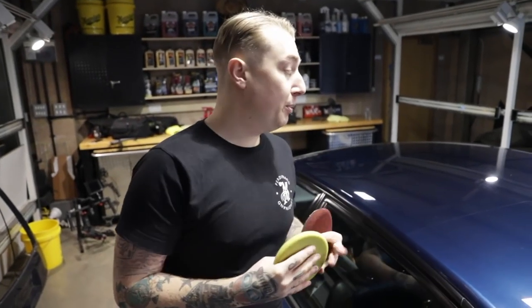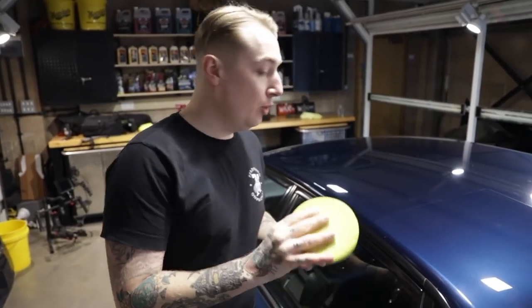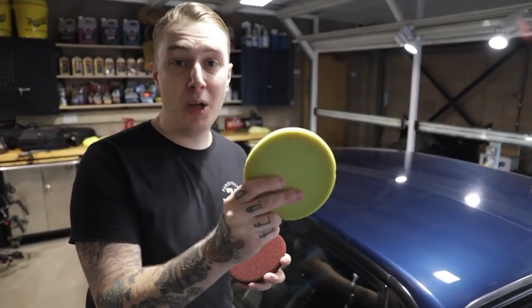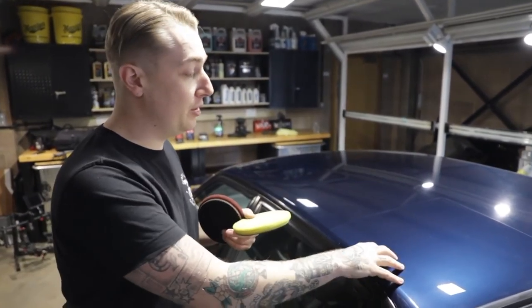So we did a test panel. I always do a test panel before starting a detail on a car, just so I can get a gauge of what is needed to be done to get the most out of the paint. Now normally my first step would be to use our polishing pad with a compound, just as a nice easy soft touch to start on the paint. But that wasn't enough to get the heavy swirls and scratches out, so I went to the Burgundy cutting disc, which is a nice step up.